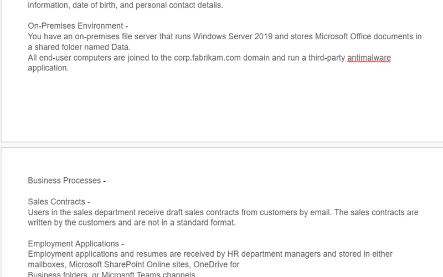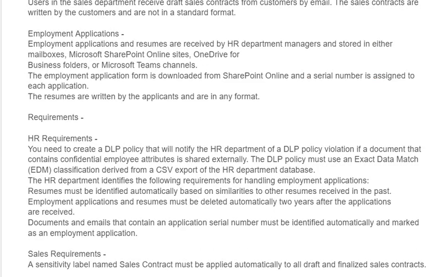Business process. Sales contracts. Users in the sales departments receive draft sales contracts from customers by email. The sales contracts are written by the customers and are not in the standard format. Employment applications.